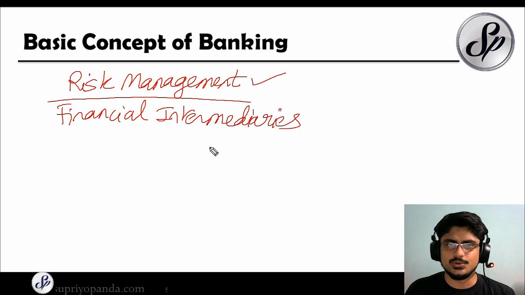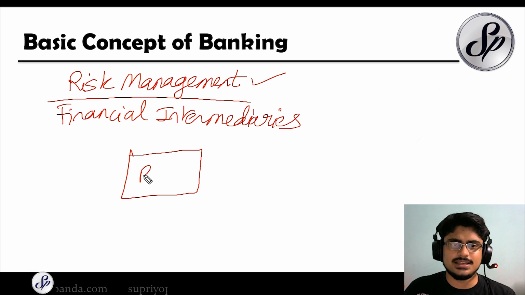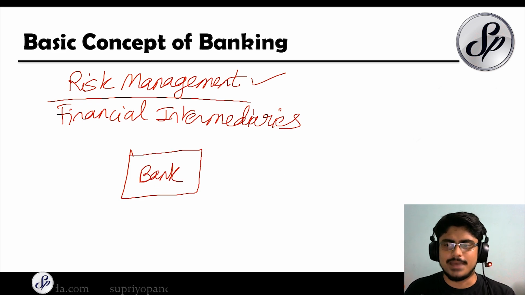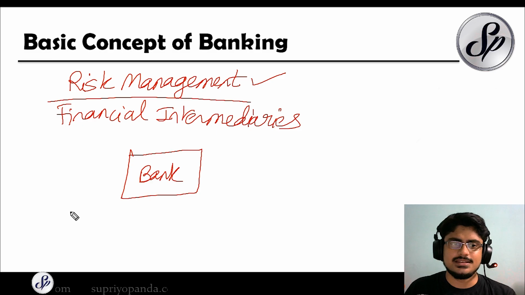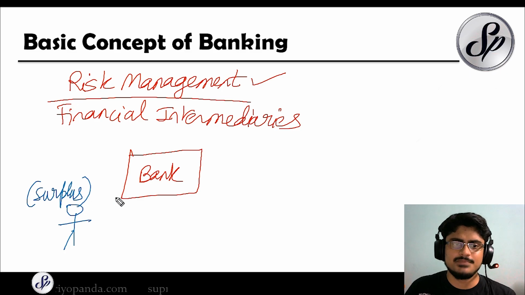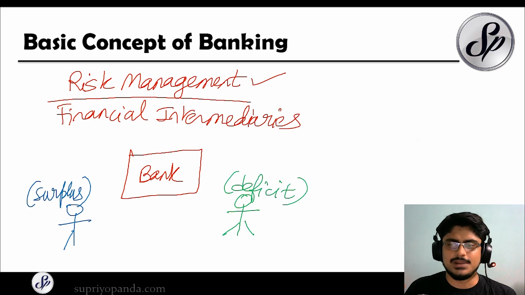Now I'll just show you a small thing of what happens. So basically if you consider a bank, consider that this is a bank. There is one man over here, this guy. This man has a surplus of money. And there is another man over here who has a deficit of cash. Money is surplus on the blue guy, and the money is actually deficit in the green guy. So this person, what happens is, he will do what?